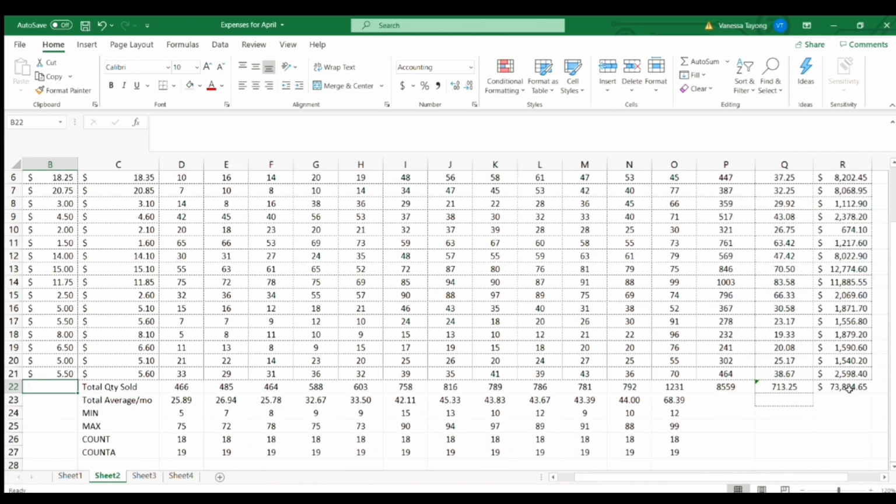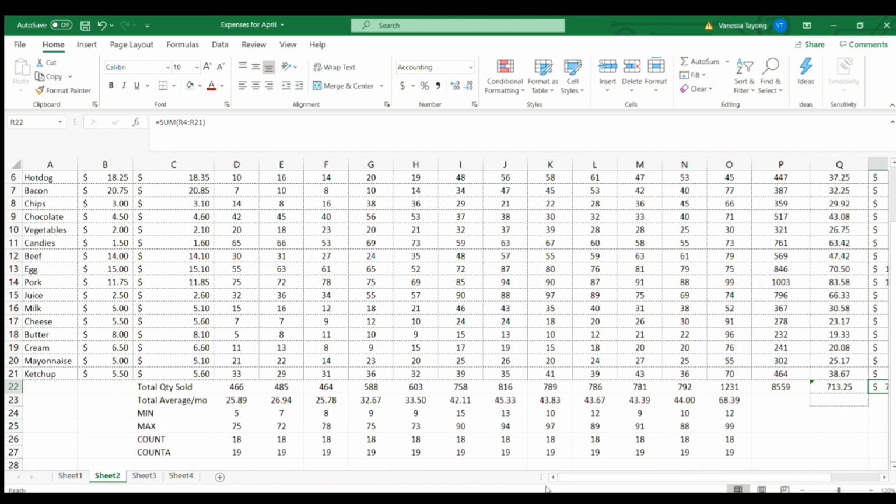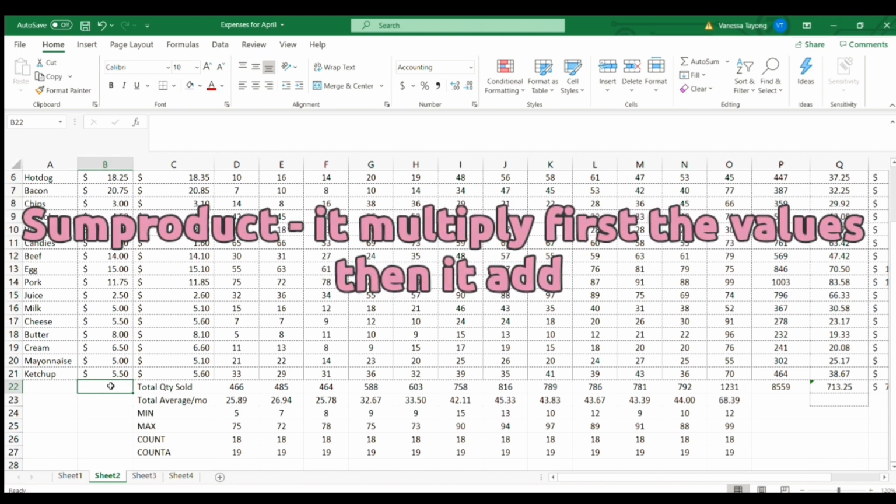As you can see, we already have here the total amount that you have earned for year 2019. What if you don't want to have the total amount you earn for each item? You just want the whole total amount for 2019. So we can use the Sumproduct function. The Sumproduct function multiplies first all the arrays, and then it adds the values. So let's try it. Equal sign, Sumproduct. Okay.